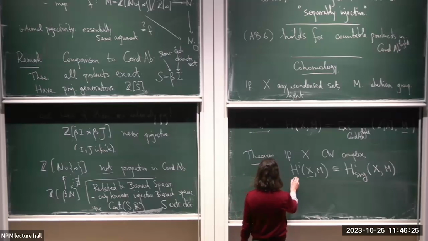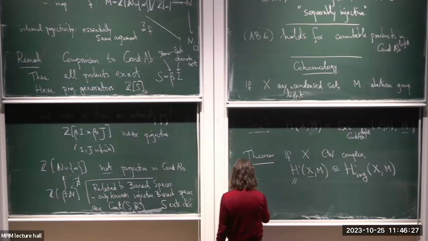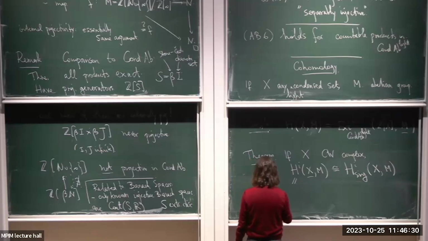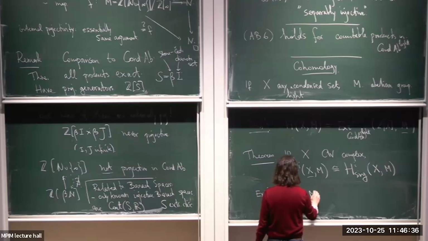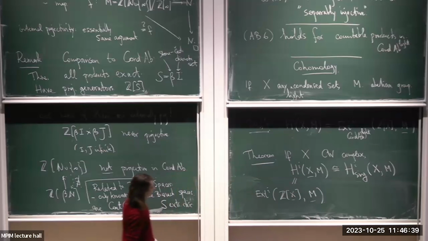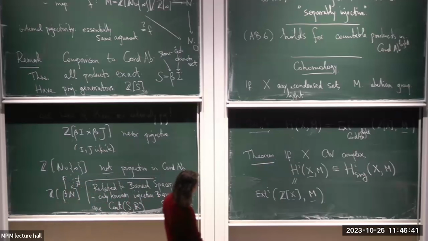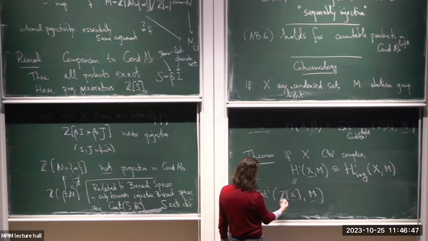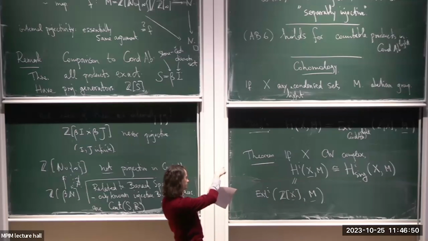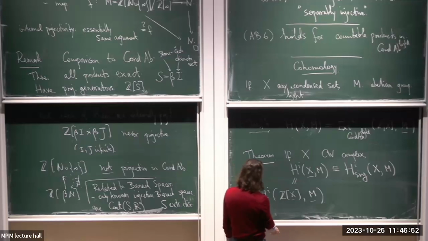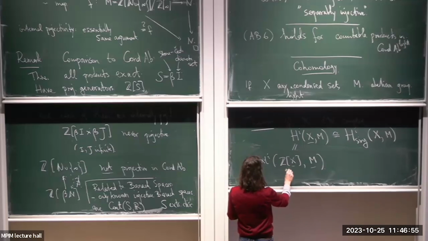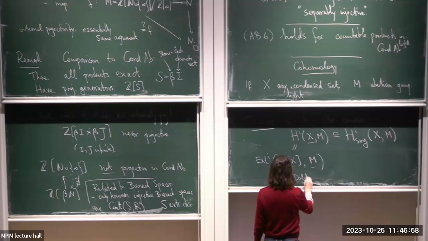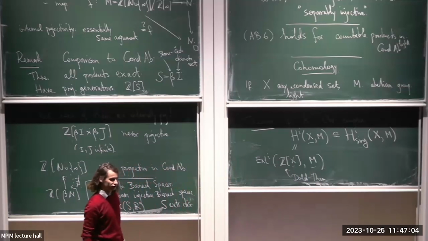Let me actually recall that. Let me make one remark about this and then stop. As I said, this is the Ext groups. And I told you how to think about this, right? This was the thing where you take finite sums of points of X valued by integers. And so there's a Dold-Thom theorem, which basically tells you that this guy is something like a model for the homology of X.